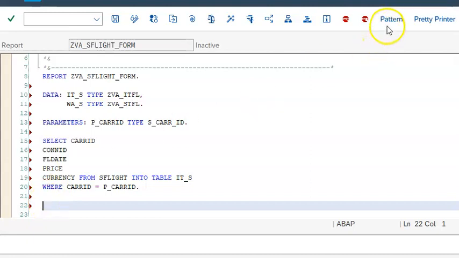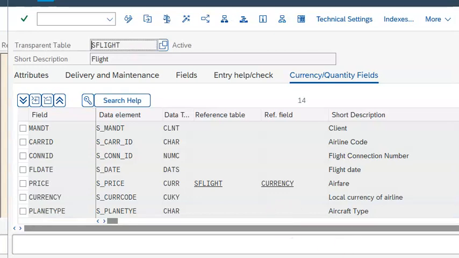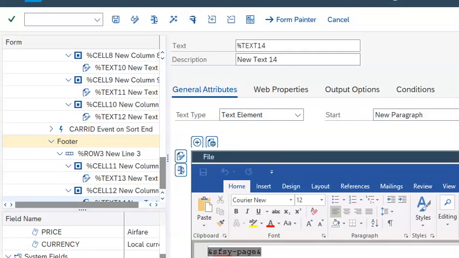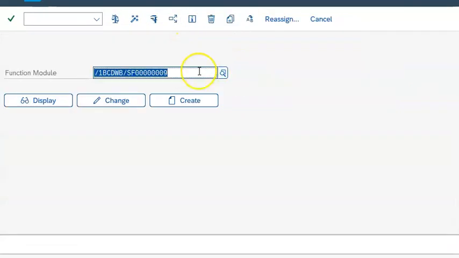So we'll click on this pattern and use that function module that is generated here. The function module that gets generated here happens to be this one. Copy.